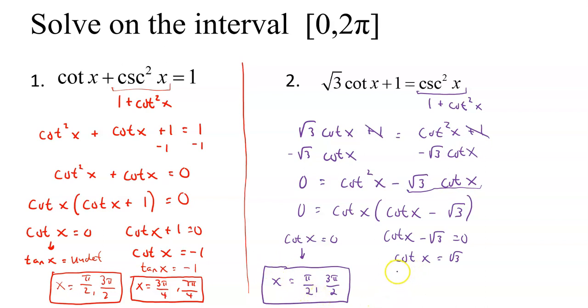Well, cotan equals the square root of 3, where tangent equals 1 over the square root of 3. So I'm looking at points on my unit circle where this value over here is 1, and this value is the square root of 3. Remember, they're all divided by 2. So where does that happen? Where is square root of 3 over 2 the first coordinate and 1/2 the second coordinate? That happens at x equals pi over 6.